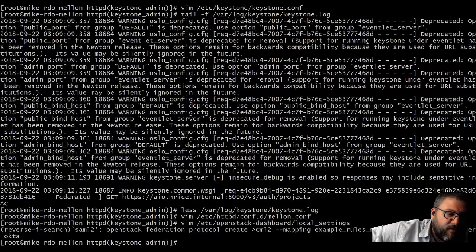I'm gonna go file a bug report and see what the upstream developers say. That may have been something that was legacy, and I just didn't know, but I can't find anything in the release notes about it, so I feel like it's a bug. But anyway, there you go. That's getting Federation set up and functional using mod auth Mellon.